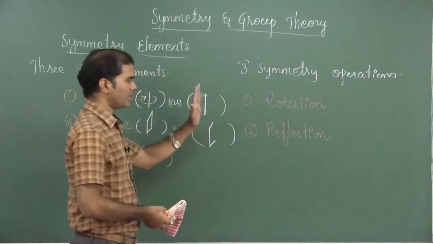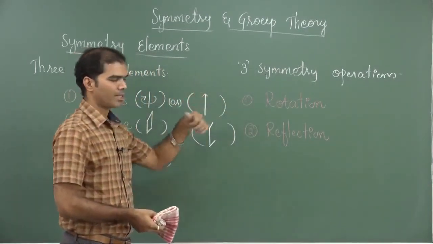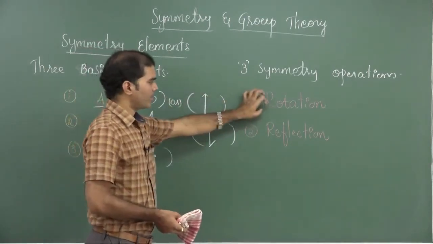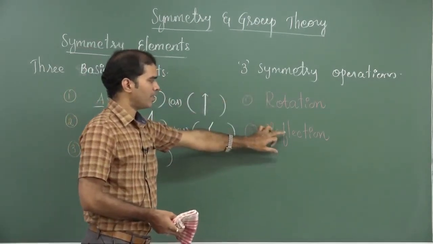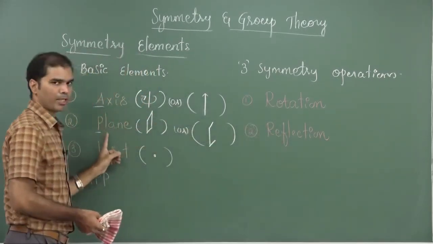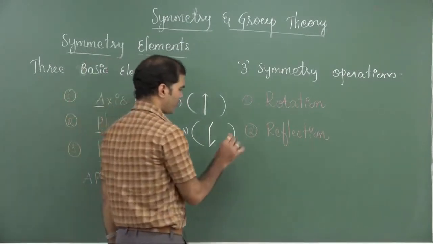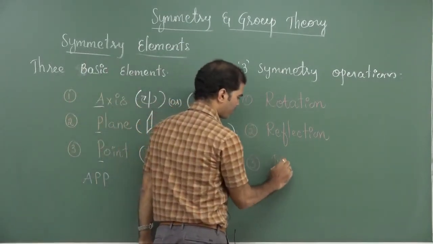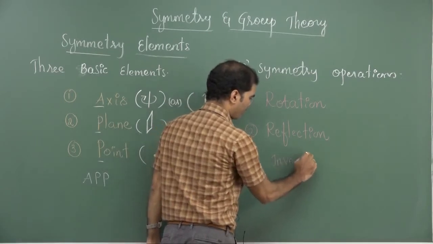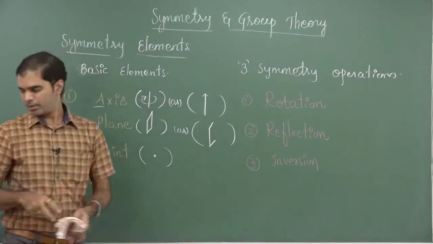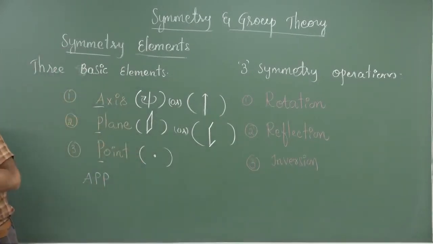So whenever a plane is imagined or whenever a plane is given in our imaginations, okay. Rotation, reflection, and this reflection is an operation performed by taking a plane, and by taking the symmetry element called as a point, we can perform an operation called as inversion. We can just invert them.